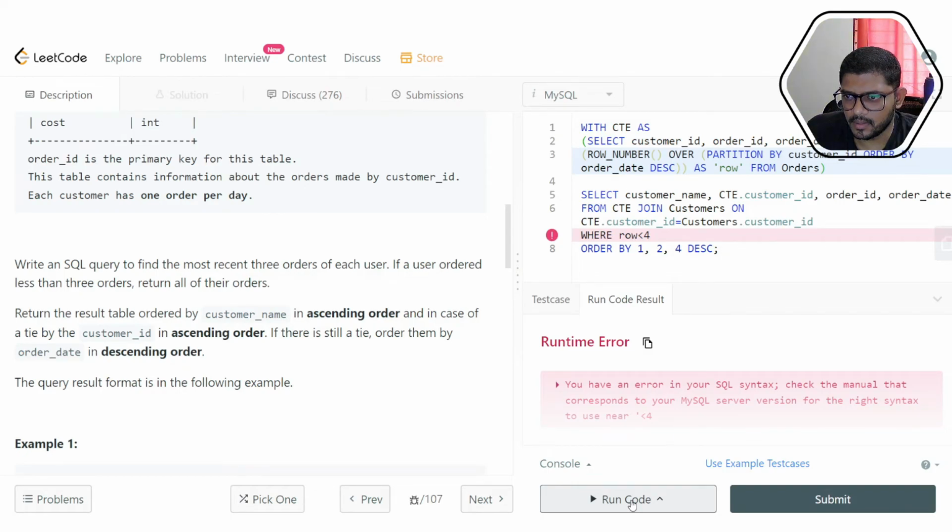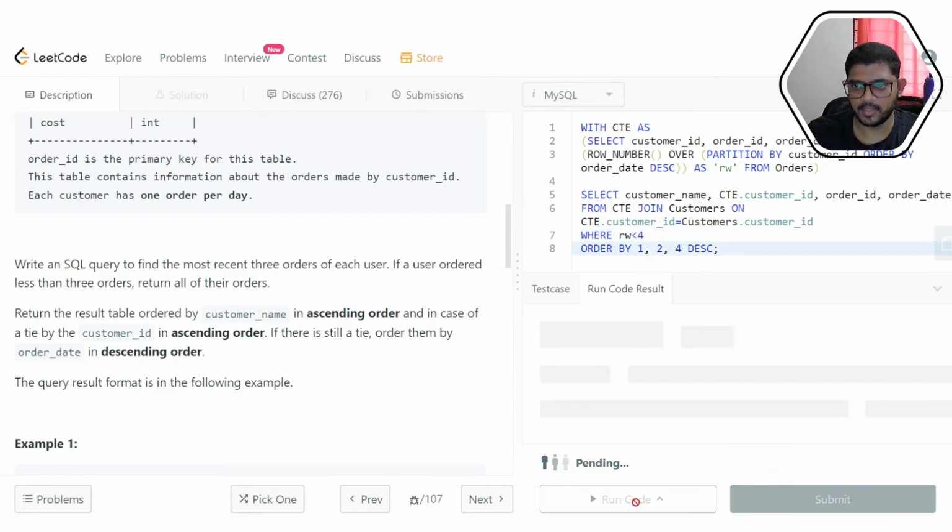What is the problem here? The problem is that row is in blue, you can clearly see that. There is probably an issue because row happens to be a keyword in MySQL. So maybe I'll change that variable name. I'll call it RW. Let me run it.